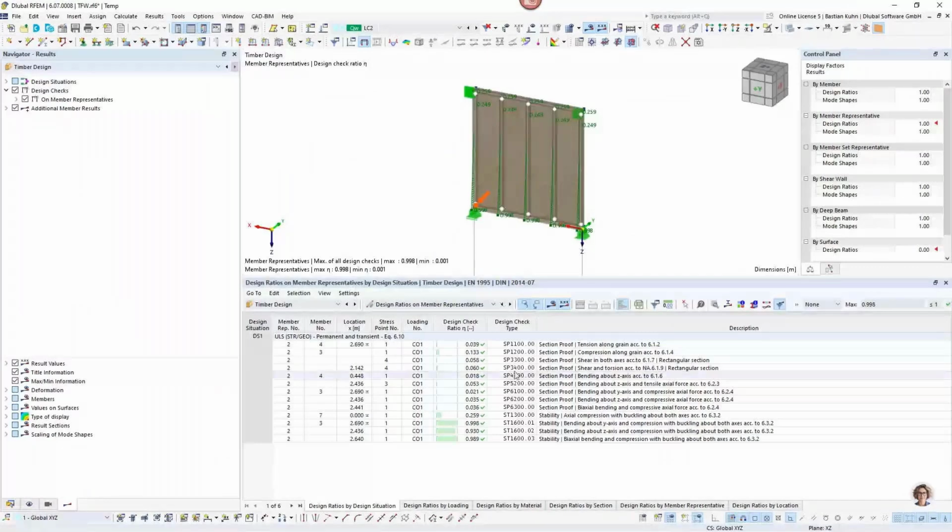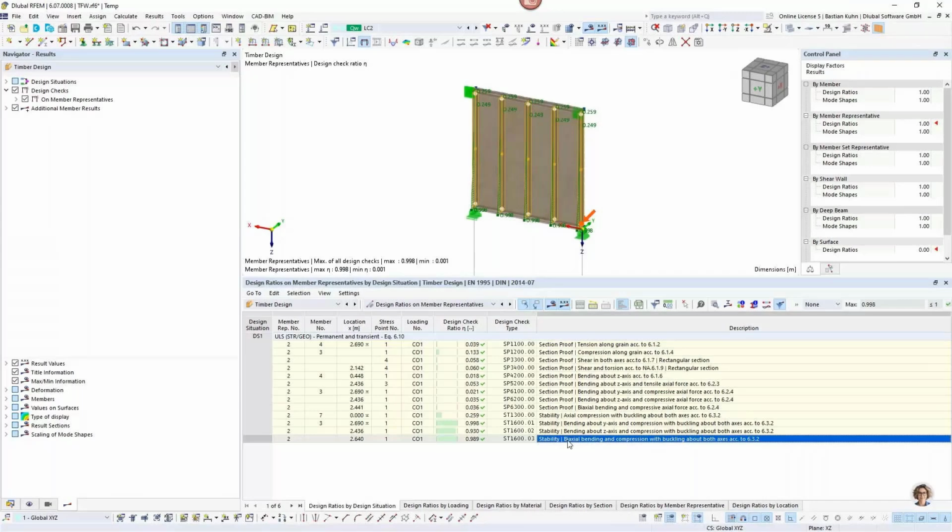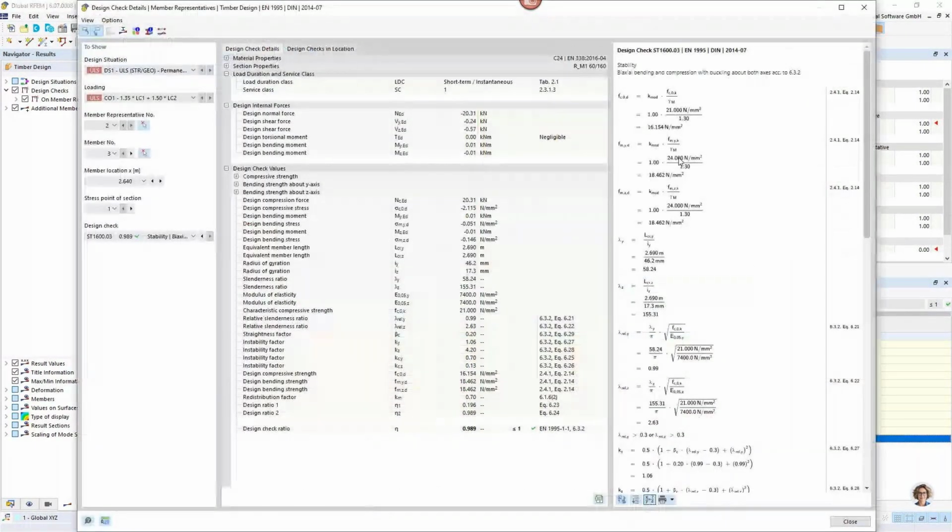Pressure against lateral to the grain for the downstand beam is also possible, but it requires the definition of an additional beam. That's why I'm skipping this here, just as information in case you ask yourself this question right now. Okay, you see stability even works in both directions, and to show you also that the verifications are done, and we are very proud of how these verifications are shown now.